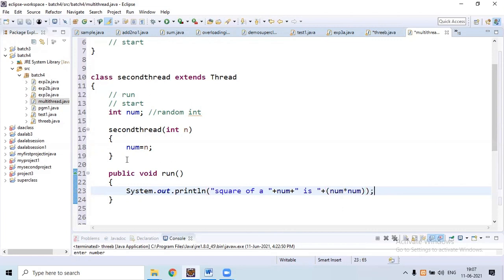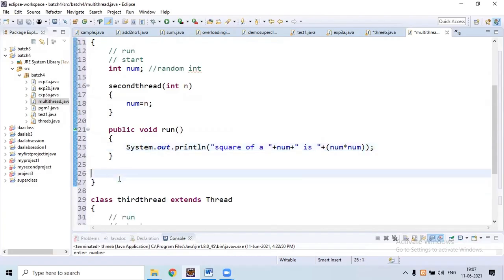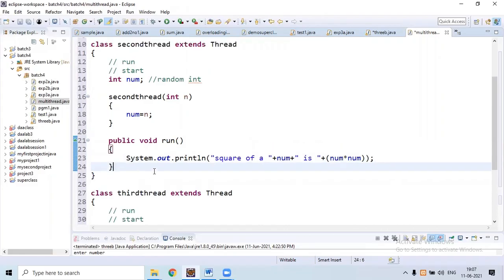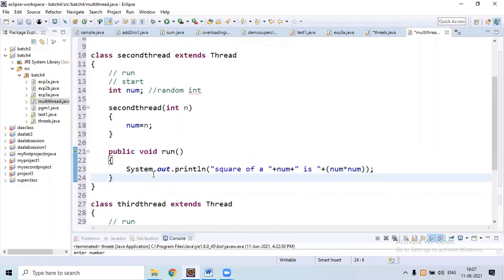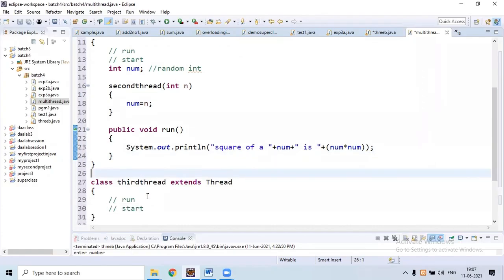So this represents the operation related to the second thread.